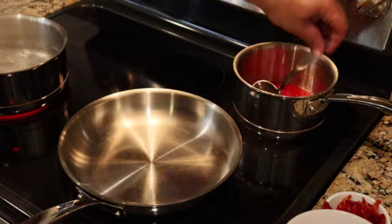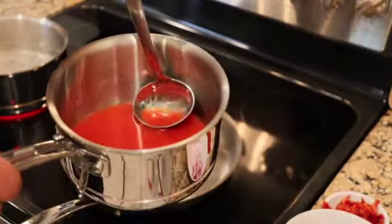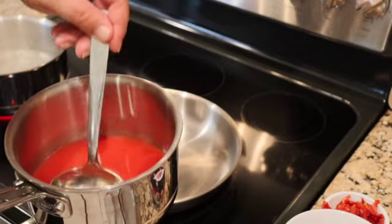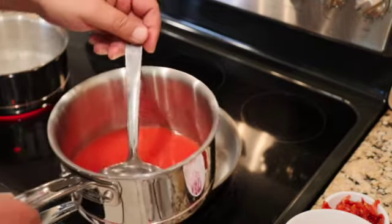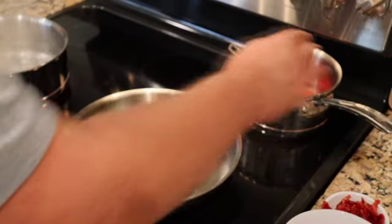Alright, so let me talk about the sauce first. So all I did was take beefsteak tomatoes, and I just peeled them, put them in boiling water, and you peel the skins, remove the seeds, dice it, throw it into a blender, and then strain it. A little bit of kosher salt, and we just leave that on the heat, reducing by itself.